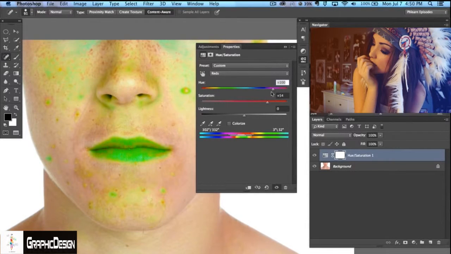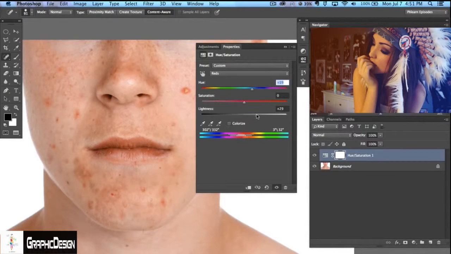So now that we know what's going to be affected, we're going to bring our saturation down to 0. I'm going to bring our hue to 0 there as well, so it's totally back to normal. Now what I'm going to do is bring my hue to the right just a little bit, okay? And that's going to give it more of a skin tone color. So I can bring it to the left and it's going to be horrible. To the right is going to give us a little bit closer to skin tone.